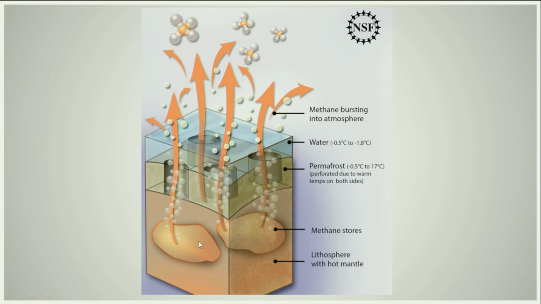But as the sediments start to thaw out, and the temperature of the seabed goes up because the sea ice has disappeared, then this methane will come out of the sediments and will come up to the surface as a gas. And that's happening already. So here we see what would happen. The methane is trapped under the sediments. The sediments melt, they thaw out, and the methane escapes, comes up to the surface.